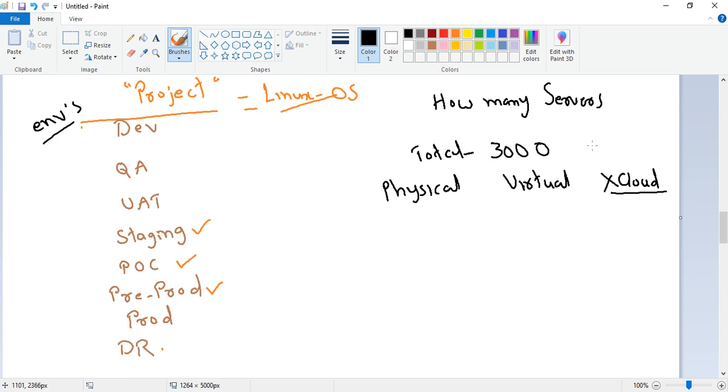Okay. So total 3000 servers. Out of 3000, around 2000 physical, around 1000 virtual. You can say that, or you can say vice versa also. Nowadays many servers are not physical actually. Okay, so let me erase this.